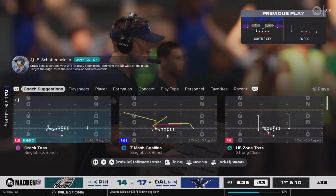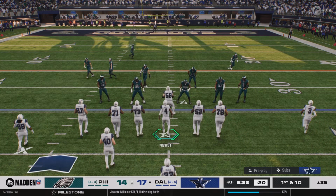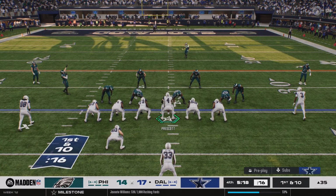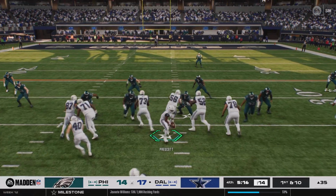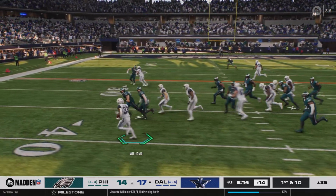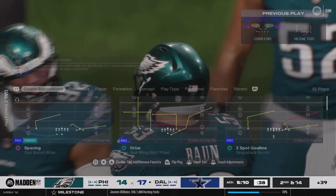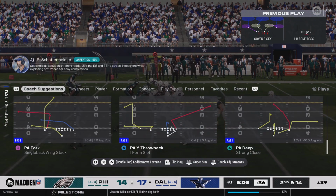Well, here's where you really see the value of having a good run game. Third and short, fourth and short. The ability to just keep it simple, win up front, turn around, hand the ball to your back, and say, okay, more likely than not, we're going to get a fresh set of downs, maintain possession, and now continue to find opportunities to go generate points.